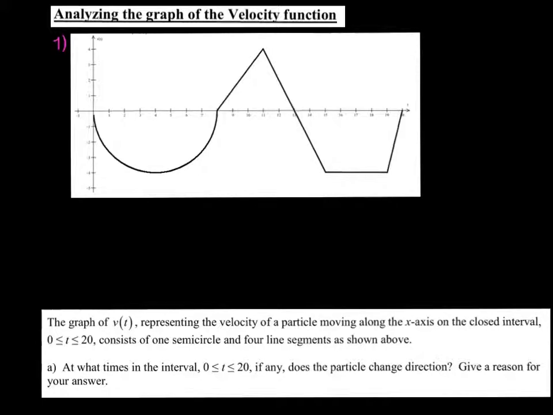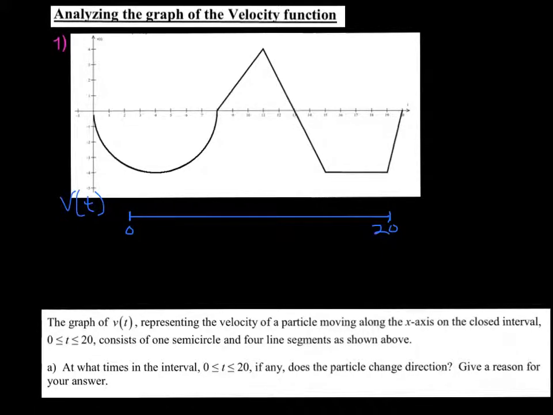Okay, so the first thing I'm going to do, and as we get better and better at these, maybe you don't feel the need to make the sign charts, but until that happens, I just think it really helps us to very clearly answer the questions. So I'm going to very quickly go ahead and sketch my velocity sign chart, and I'm also going to do one for acceleration. Okay, so we're on the closed interval from 0 to 20.